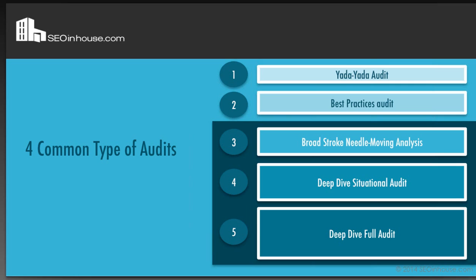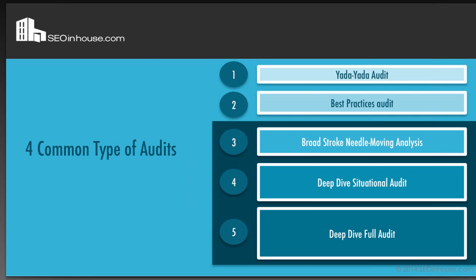So level one would be the yada yada audit. This is as someone oftentimes just going into the SEO tools that people on this call probably know and have used, Moz, Webmaster Tools, and that type of thing, and just pulling out the reports and kind of summarizing it, and it's pretty much what you already know. I tend to find those falling in the $2,500 to $5,000 range. That's typically when somebody says that's what they got. I'll ask, well, what did you pay? And it usually falls within that price bracket.